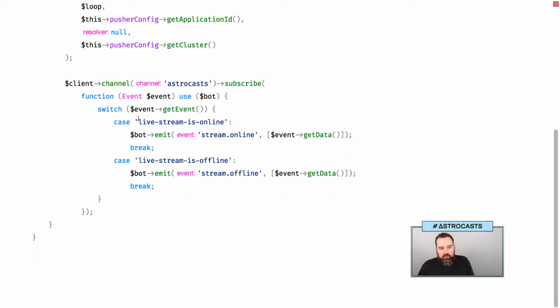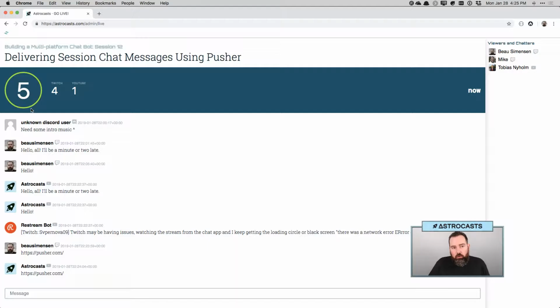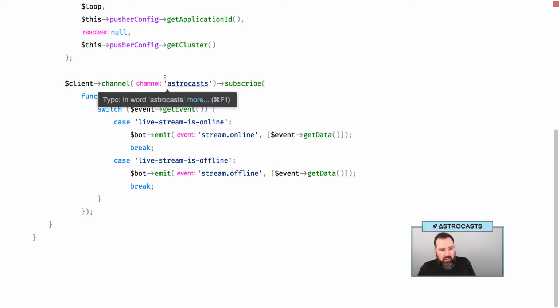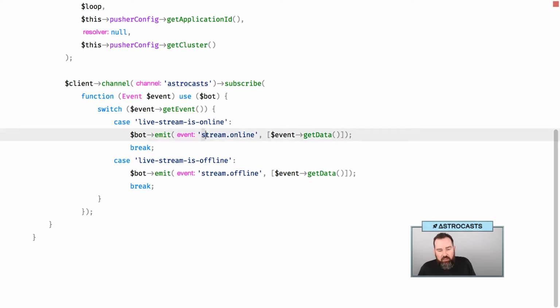This is the same exact data that we're using to control the web UI. So the bot itself isn't doing any sort of polling. It's just subscribing to the Pusher data to know when the stream goes online and offline. I'm not exactly sure of the best way to use Pusher for these sorts of things, but I'm probably going to use the same channel that I've been using for some of the other stuff and just come up with a different message name.